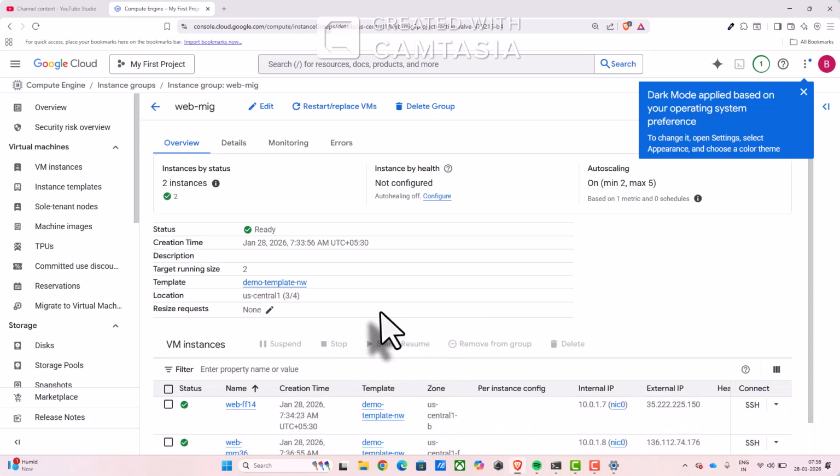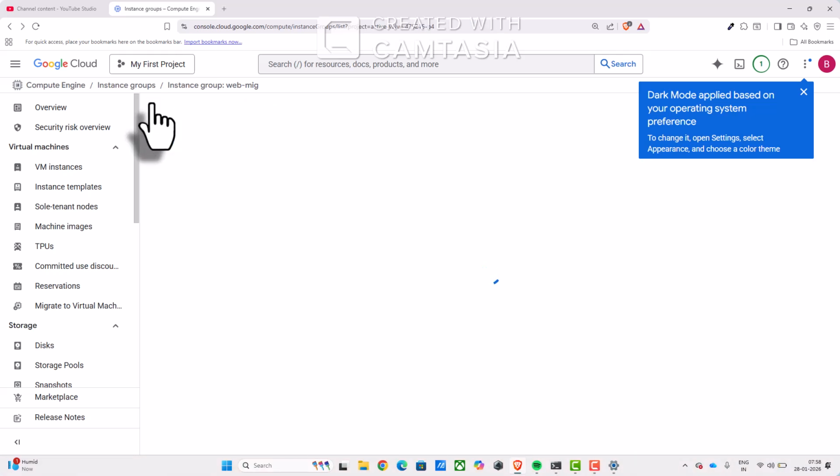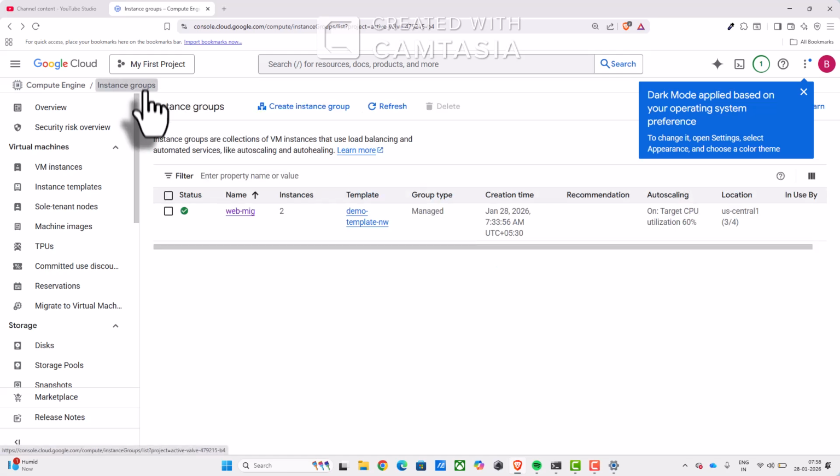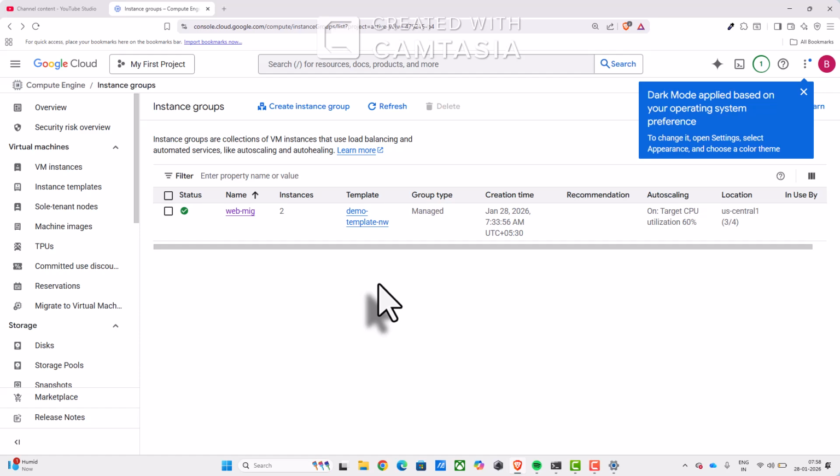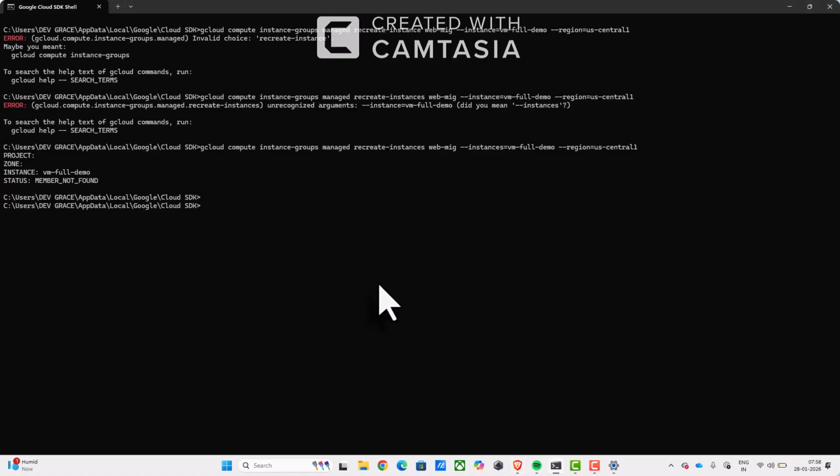It will load in the background. And the status is that this vm-full-demo instance is not there, so that's what it's showing. We had deleted that one too. That's the problem of that.